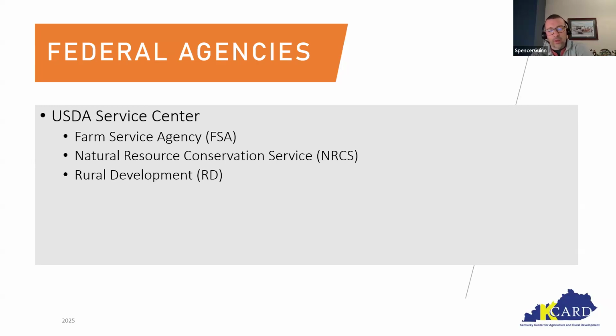USDA does the names that they give and the nomenclature that they use for assigning different reasons and policies within their jurisdiction. I don't like them, because lender of last resort doesn't sound like a very positive thing to assess to anyone. But basically what that means is that you have tried for a loan with a commercial lender, with a bank, with an ag lending institution, and been rejected. And then if that's the case, they can help with some really good lending programs.